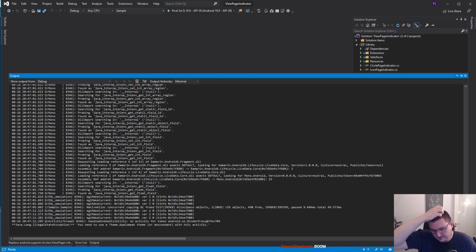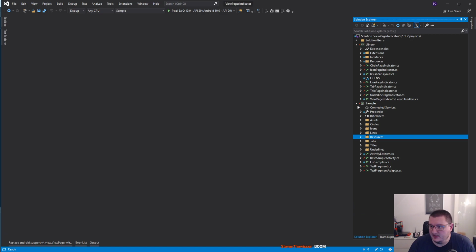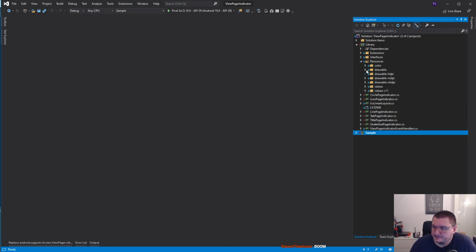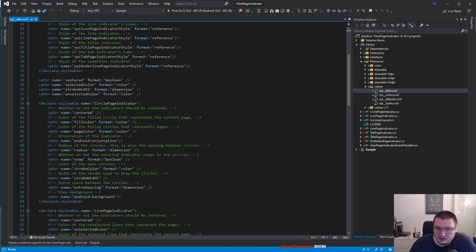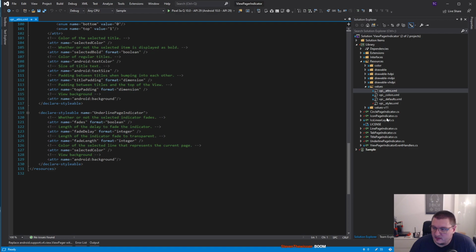Yeah, so okay, Appcompat theme. So let's take a look at the styles again and see if we've missed anything in there. There wouldn't be anything in colors, drawable, so it's all in here. So these are just styleables. There's nothing theme specific in here.